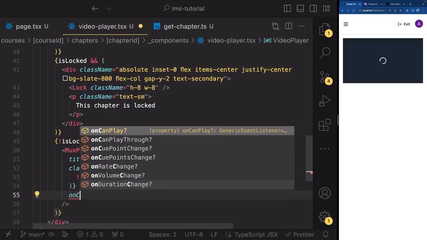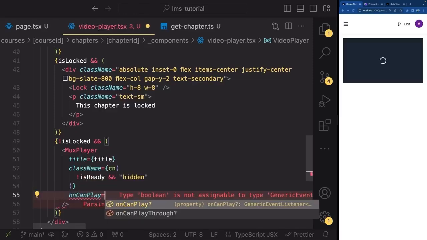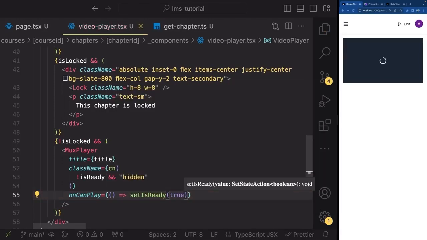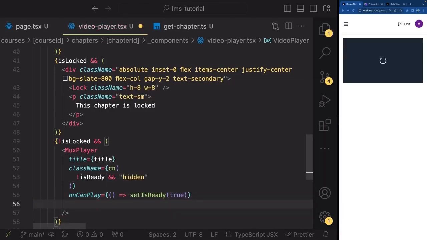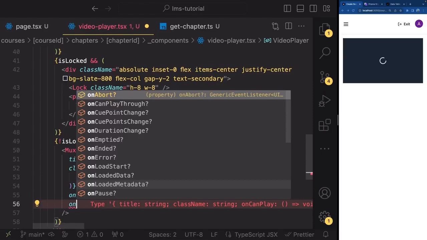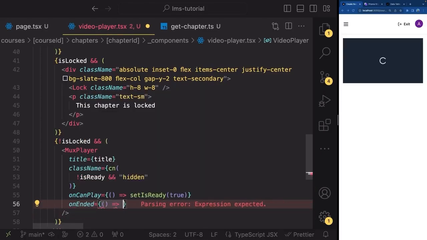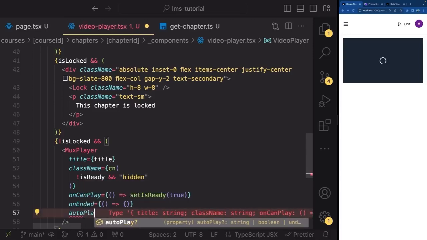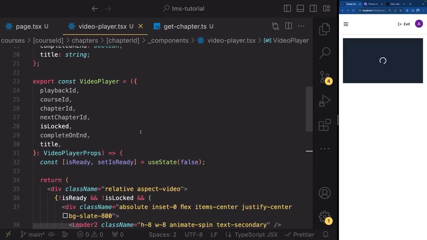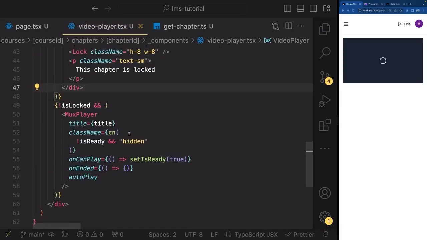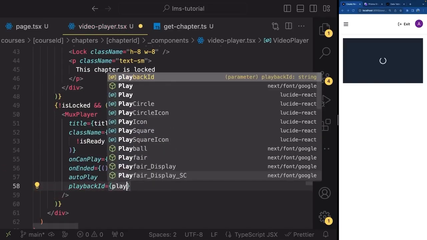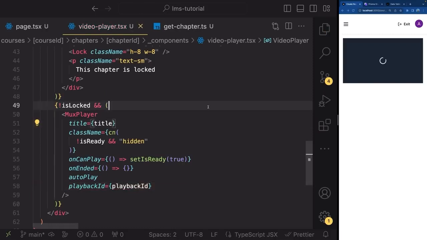And then onCanPlay, setIsReady is going to become true. And onEnded, for now, it's just going to be an empty function, and also write autoPlay. Great. And let's see if we missed something. We did. We need to add a playbackId to the MuxPlayer.